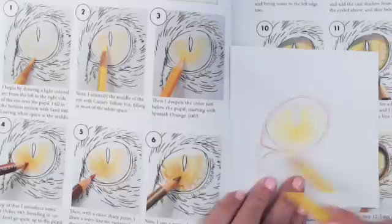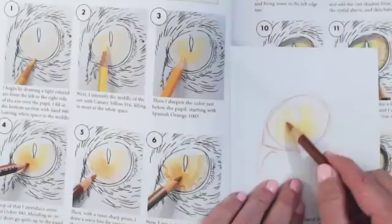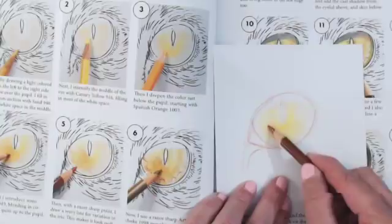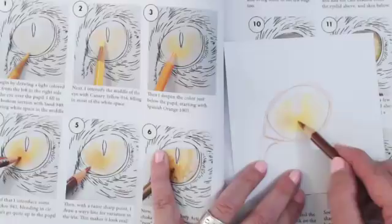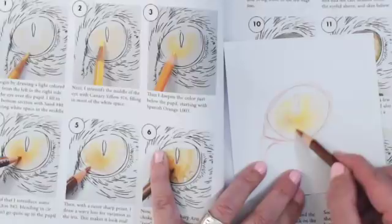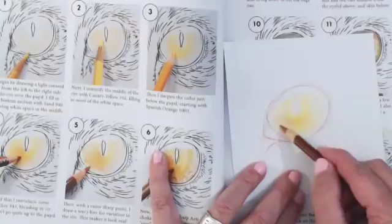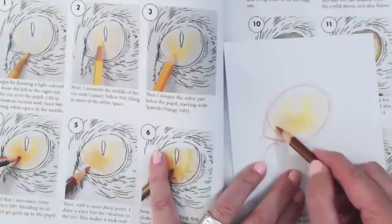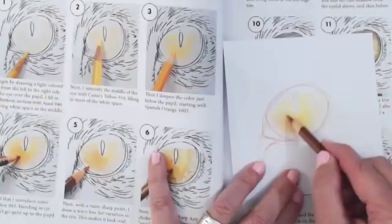All right, now let's go on top of that with burnt ochre. Blending in circles. I don't go quite up to the pupil. All right, so we're going to just do some circles. I'm trying to do it just like she says, okay? Blending in circles. And I'm trying just to guess by how much of it she's putting down, because, you know, she's not telling you I put five layers of brown on there. I'm just going by the picture and trying to get it as intense as she has it.